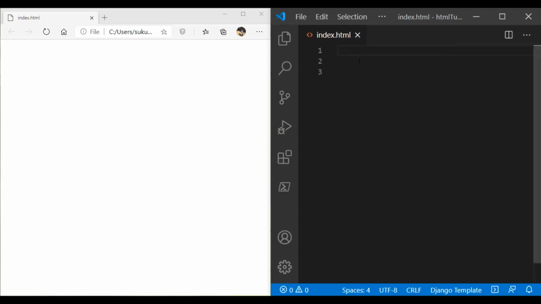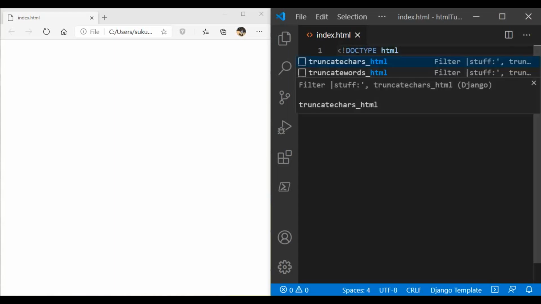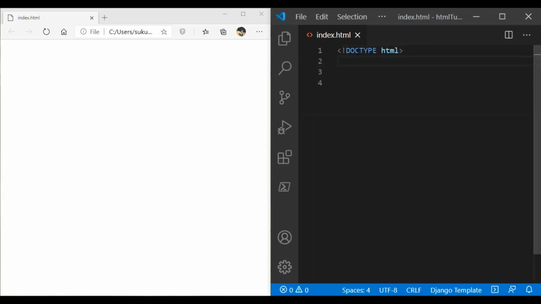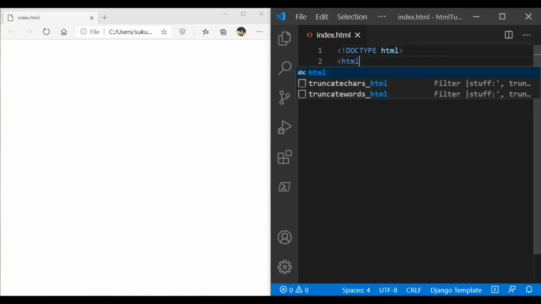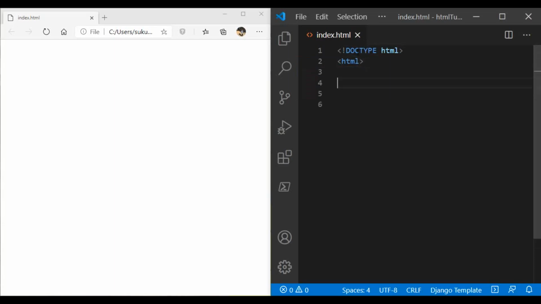So I'm going to start typing my basic code for HTML5. It starts with the doctype declaration. This is called a document type declaration, and this is the standard for HTML5 that we are using.